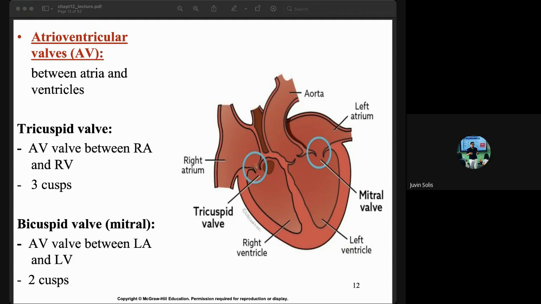Okay, is this clear so far about your atrioventricular valve? Yes, sir. Okay, very good. Ang tatandaan nyo lang dyan sa may upper part: right atrium and then right ventricle, left atrium then left ventricle. Tricuspid, from the word itself, meron siyang 3 cusp. Bicuspid dahil dalawa lang. Or we also term this one as your mitral.